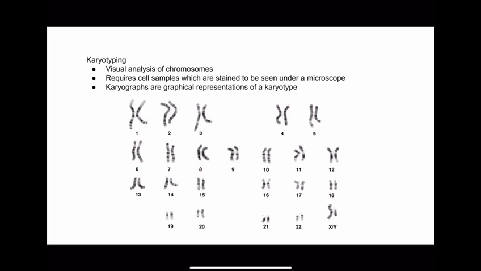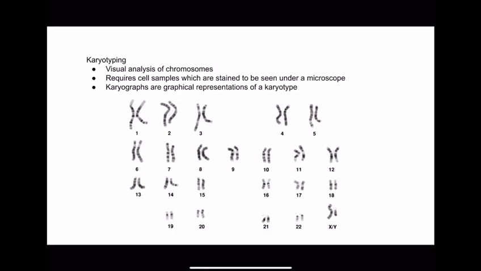And karyotypes can be used to identify any chromosomal abnormalities or genetic disorders such as Down syndrome that may be present, because we will notice that in the 21st chromosome, there are 3 chromosomes, not a pair. For all the other chromosomes, there's a pair of chromosomes, while for the 21st chromosome, there's 3 chromosomes, so essentially a trisomy.